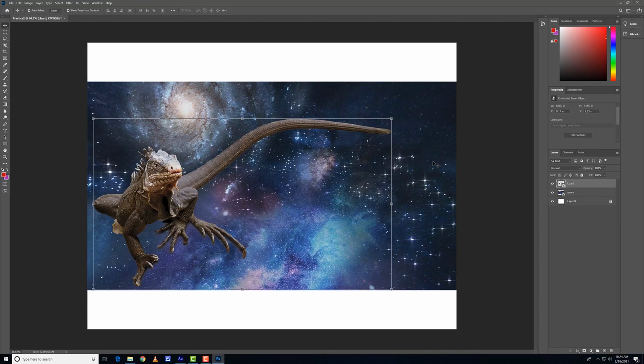The next thing to note with layers is this cool little function called blending modes. You can see that it says normal at the top of my layers panel, and this is what the blending mode is set to currently. Basically, blending modes tell the selected layer how to interact with all of the layers beneath it.